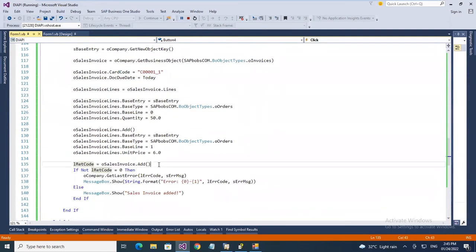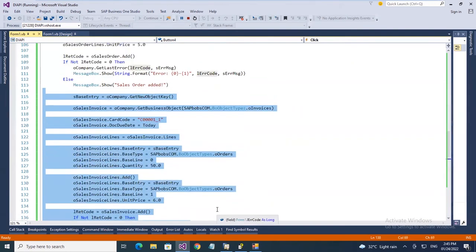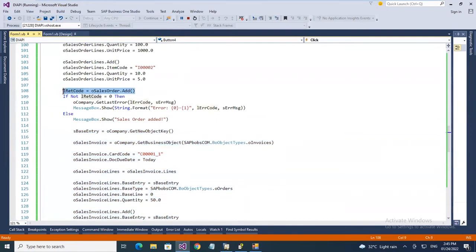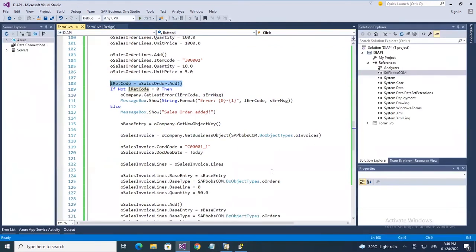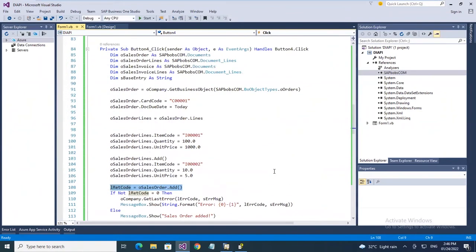And then if we call SalesInvoice.Add, it calls the rollback, which can only roll back the sales invoice because the sales order is already committed. So we don't want to have that scenario where one document is not added while the other document is added. For that, we will use the global transaction.